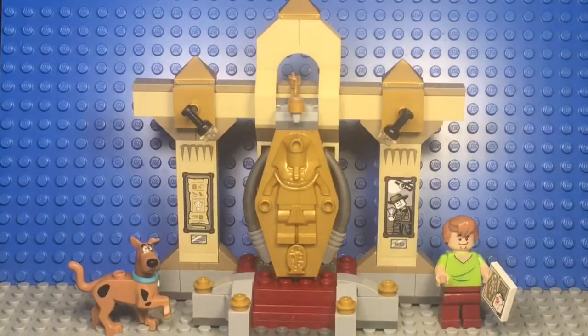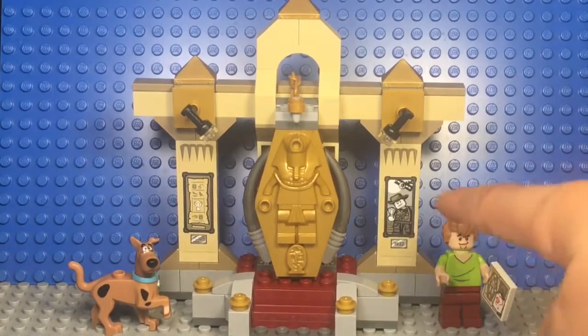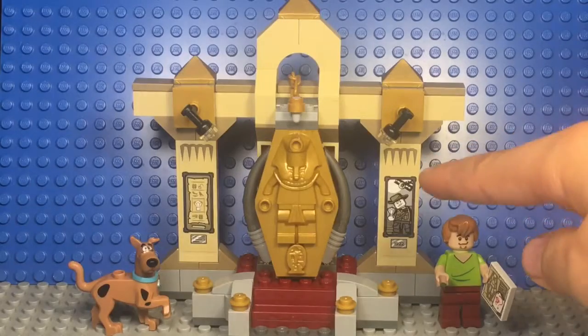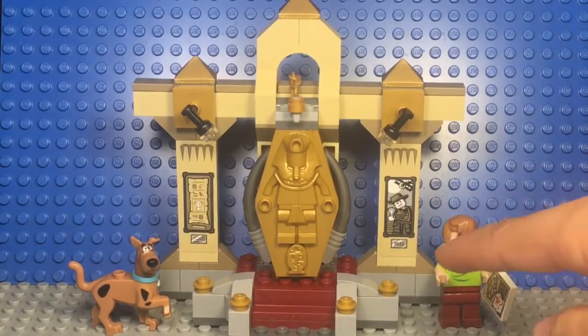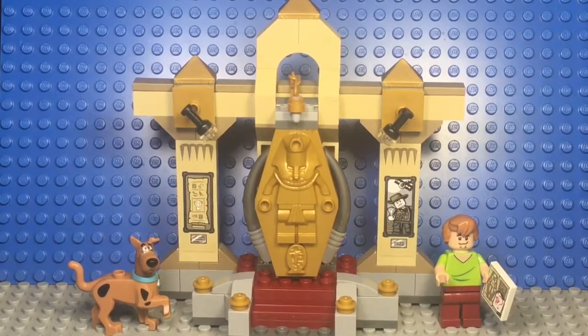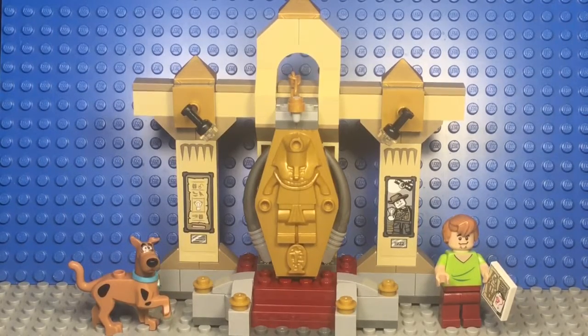So here is the complete set. My thoughts about it is that this is actually a pretty detailed one. And there's a mini Easter egg, and that is the Johnny Thunder. It's on the 4x2 sticker. It has his hat and the diamond, and that's one of the older Lego set themes, in case you don't know who Johnny Thunder is. He's kind of like an off-brand Indiana Jones.